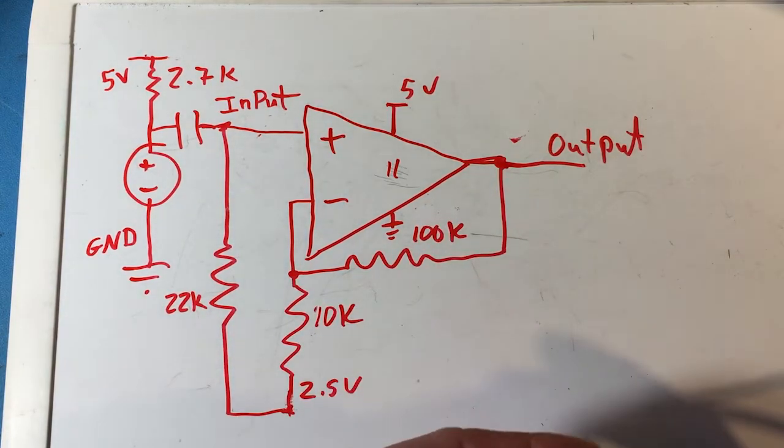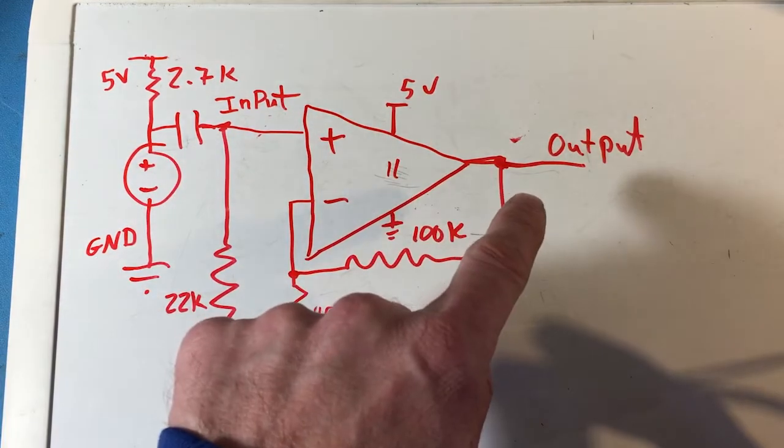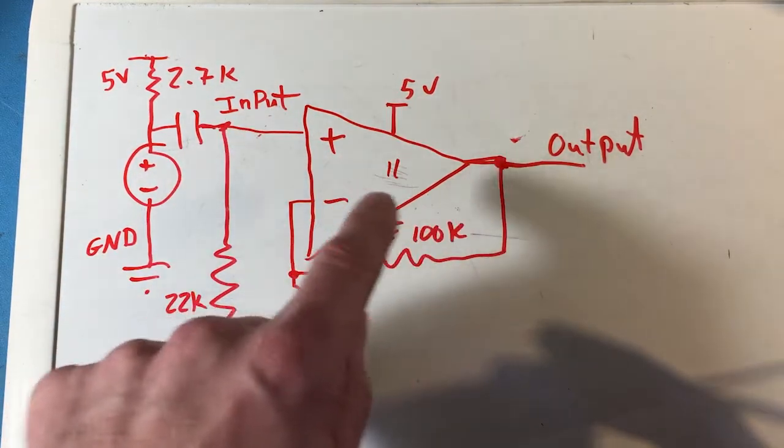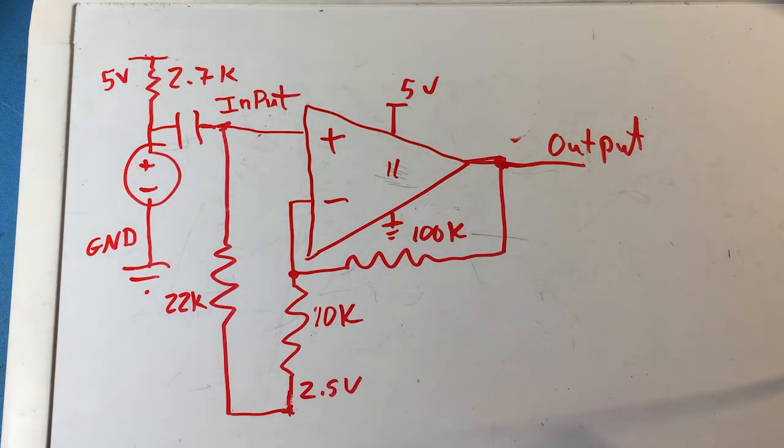So if I wanted to test the circuit out, a good thing to do would be to put a signal at the input and measure the signal at the output, and make sure that indeed it's 11 times larger, make sure it's not distorted or clipped or saturated in any kind of way. And I can use the scope to do that.